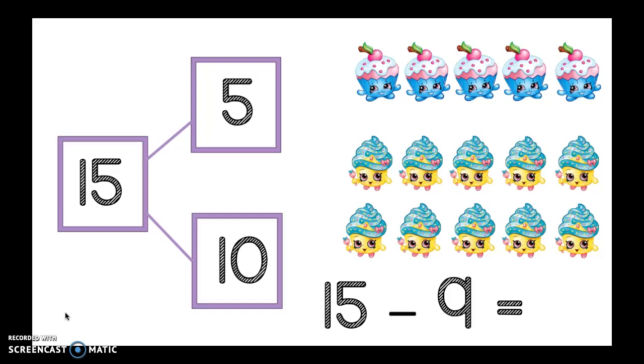High five. All right, go ahead and draw a quick picture to show 5 as well. All right, great job. Your picture should look exactly like mine. Of course, you didn't draw little cupcakes, you drew quick circles. All right, our learning goal said to subtract 9 from 10. So look at your 10 group and go ahead and cross off 9. Make sure you do it slowly and make sure you double count when you're done to make sure you cross off just 9.